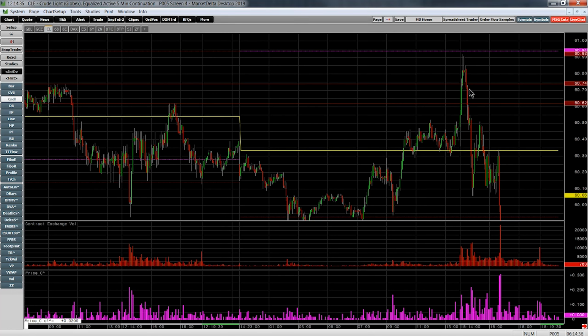Sometimes we get hit on a trailing stop, sometimes we take a scratch. And we look at it and we go, oh, it was a good breakout, but it didn't really work. But we don't really take away the key takeaway, which is that not every breakout is the same. So that was the example from the oil yesterday, being the 15th of July. Now, let's go back into our presentation.